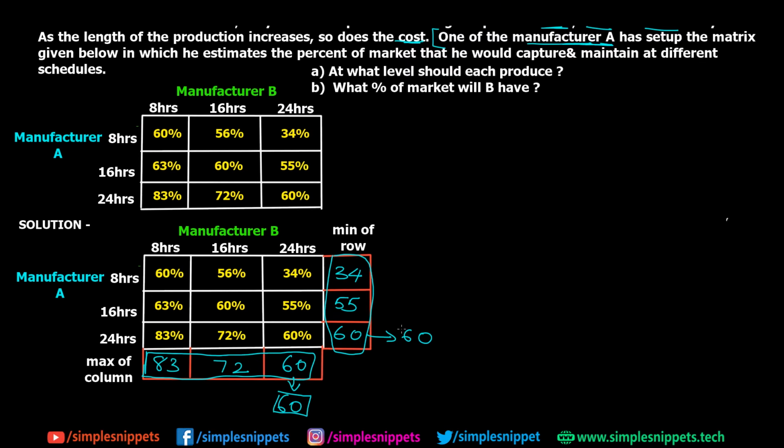So now you can see that the MaxiMin value is equal to MiniMax value. So this is MaxiMin and this is MiniMax. So we have basically reached our final answer in terms of solving this payoff matrix, and we've reached the saddle point, which is at 3,3. So let's see how you actually conclude by answering all the questions.